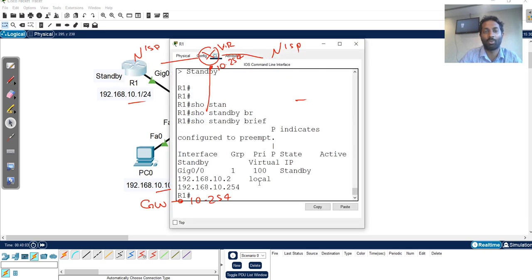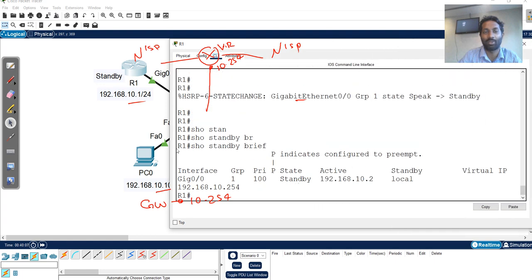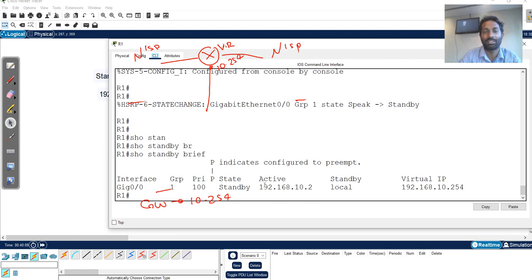So based on the output, you can check this information on any router. This is the first router, R1. R1 says standby one is local, that means my router. The active one is 10.2, right? Both are using the same virtual IP 10.254.